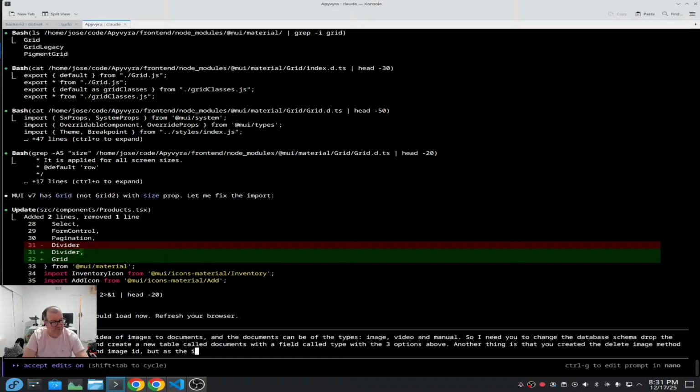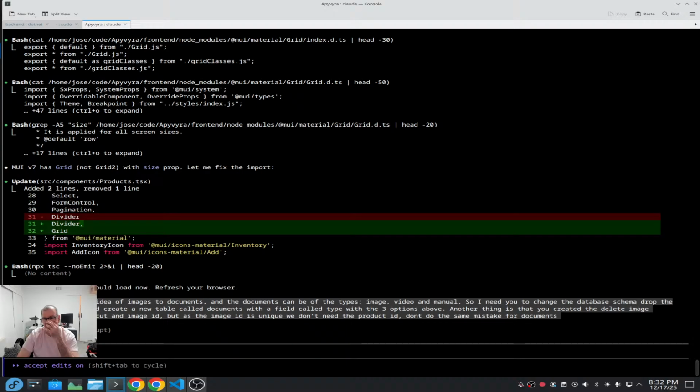But as the image ID is unique, we don't need the product ID. Don't make the same mistake for documents. Ta-da-da. Let's test now how good this is.